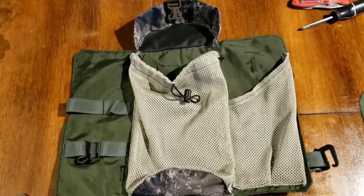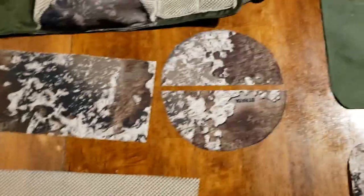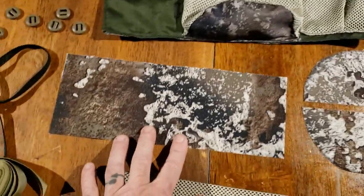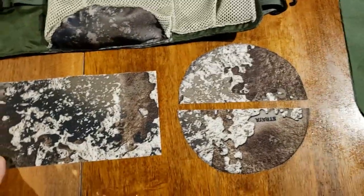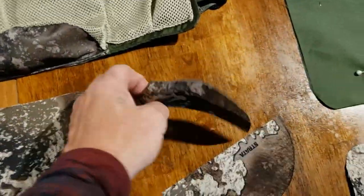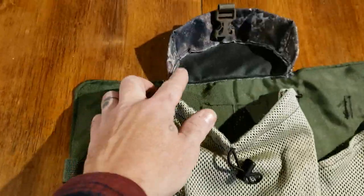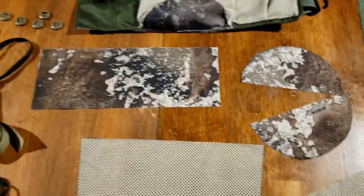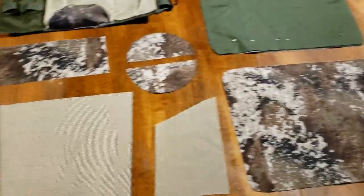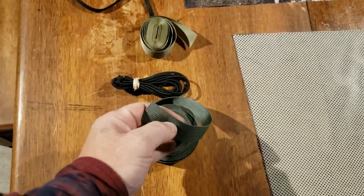Once it's on the bag you can see the top opens up quite a bit more than the bottom does, and that's what the side pocket looks like. This piece here is a six-and-a-half-inch circle cut in half — I just used a paint can, drew around it, and cut it out. And this is a 12-by-4-inch piece of the same Cordura material, split in half: one half becomes the bottom of the bag and that becomes the bottom of the pocket, and the other half becomes the hood top.